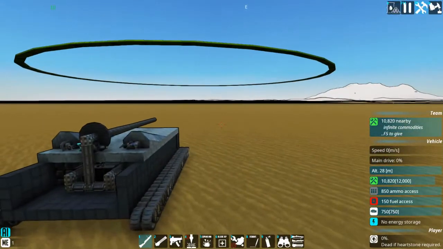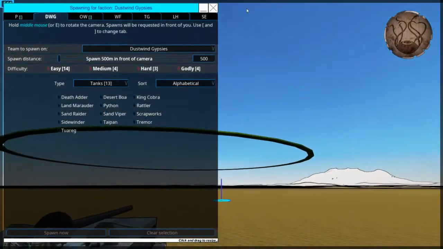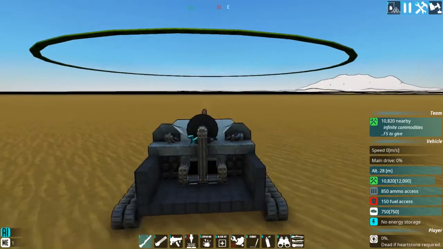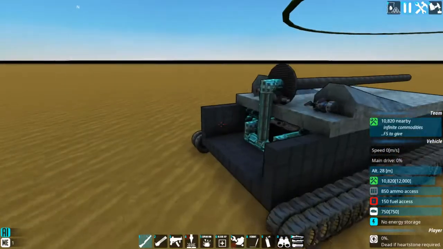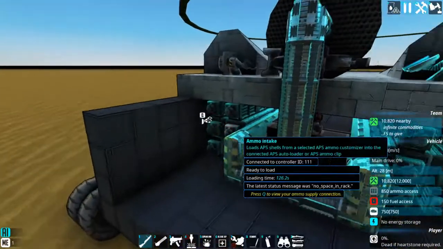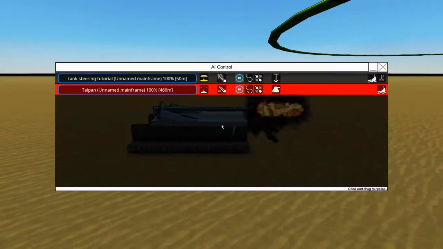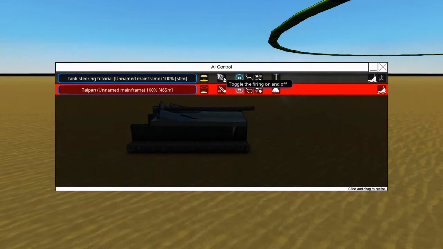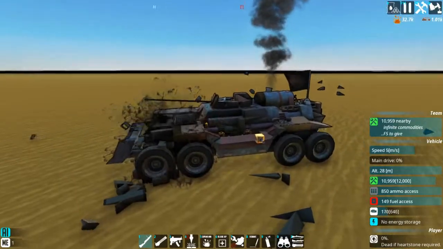Anyway, now that we have something somewhat functional here, I'm going to spawn in a Taipan just to make sure this works correctly. We'll go ahead and turn it off because we're just checking to make sure that the weapon works correctly. And here we go. We'll turn the AI back on for this. Oh yeah, that's doing great.